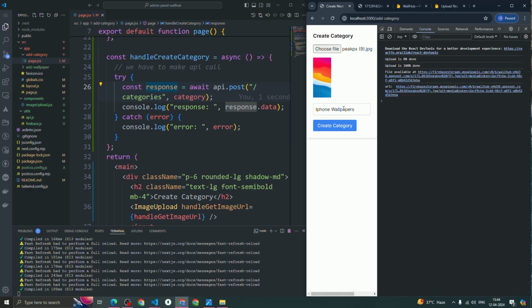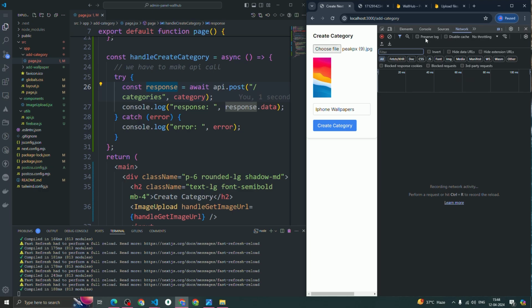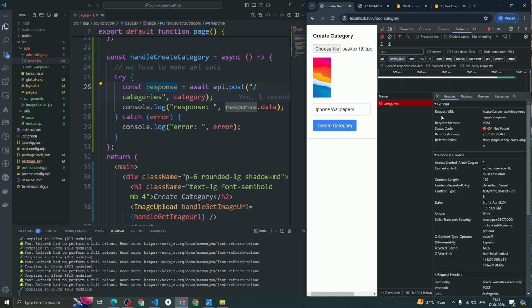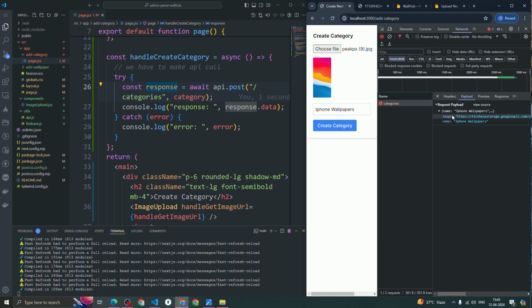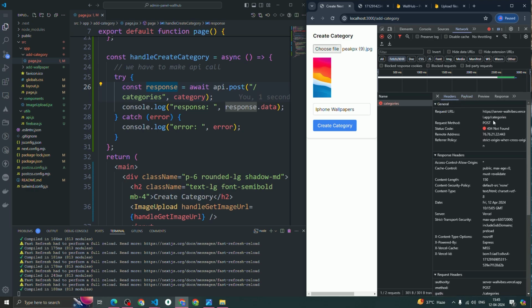Let me open the network tab as well. I open the network tab, click on Fetch/XHR, and now click on create category. It's making a request, and we are passing a payload of image and name. When we make this post request, it's telling us 404 API not found.